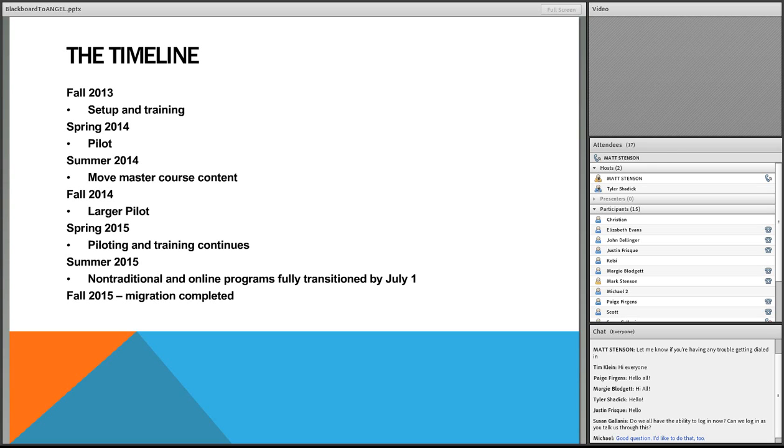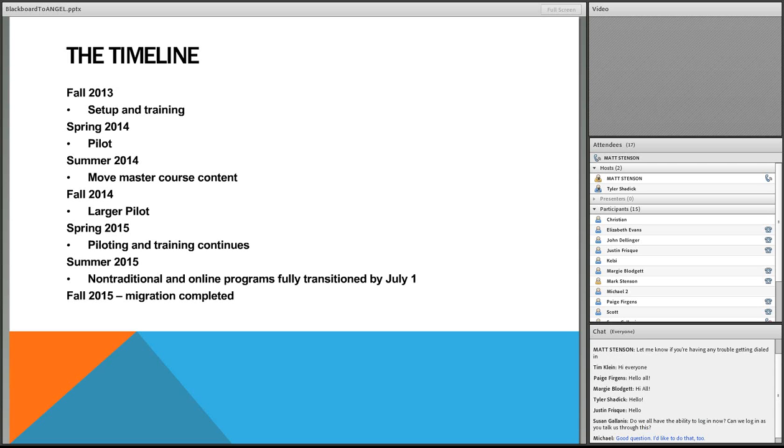This is just a quick summary of the timeline. You've probably already seen this in some form, but what we're looking at is in the spring of 2014 time, you guys are that pilot that's noted there. And we'll be doing some other testing and setting up of things behind the scenes. That's probably one thing to note right up front: when we mean pilot, we mean that not everything's going to be complete yet. So there may be a feature that we don't have working right yet, or we may need to fix things along the way, that sort of thing. So that's just something to keep in mind.